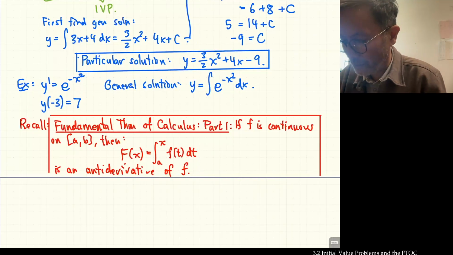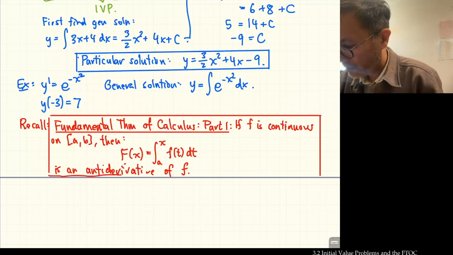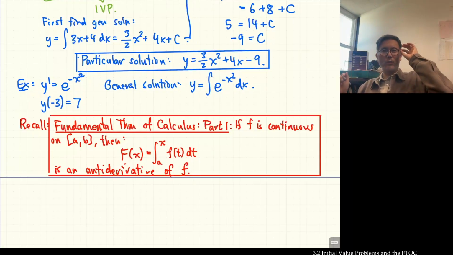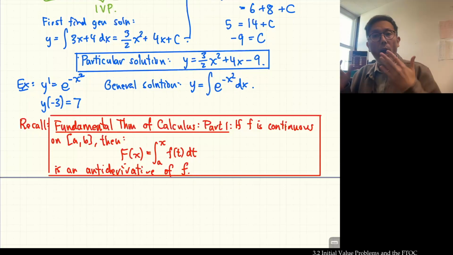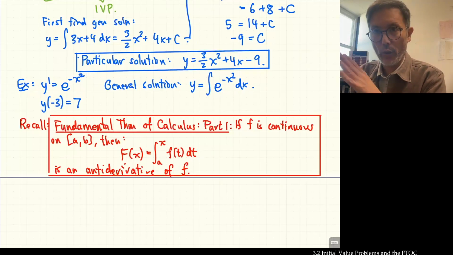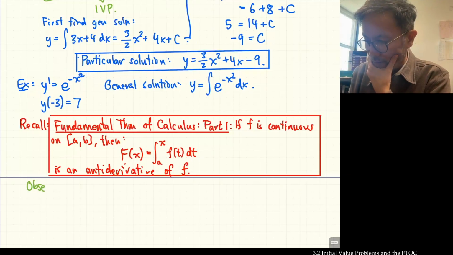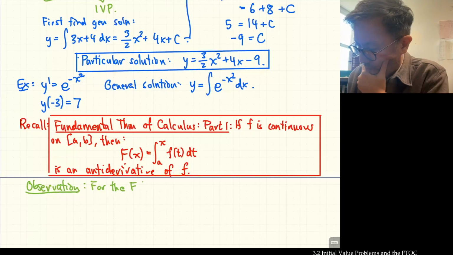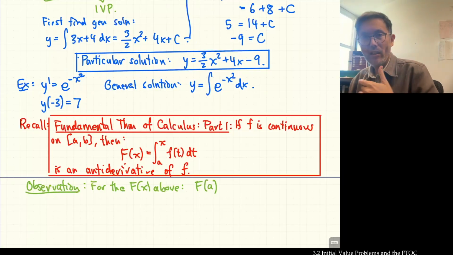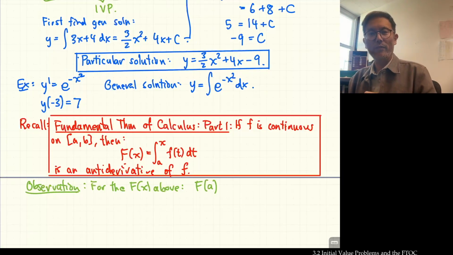Oh, I don't like the way it's running up against there. So. Okay, great, lovely, beautiful. Okay, so how is this useful? How can we bring this technology to bear on the previous problem? Well, I just want to make one observation before I answer that question. So observe, for the f above, I want you to notice that big F of a is something that we know the value of immediately.